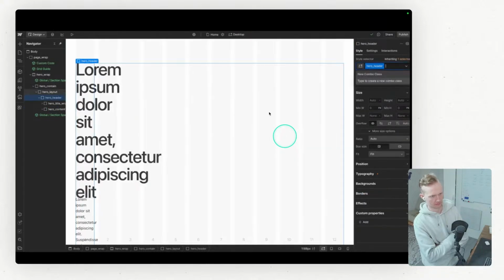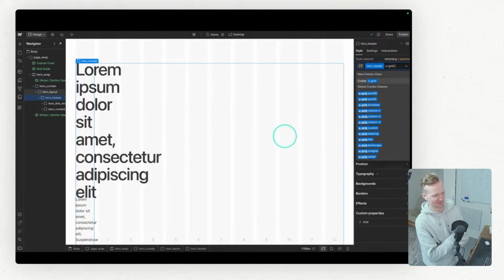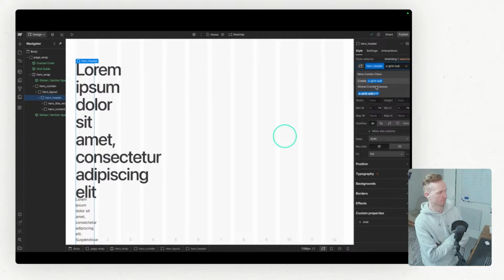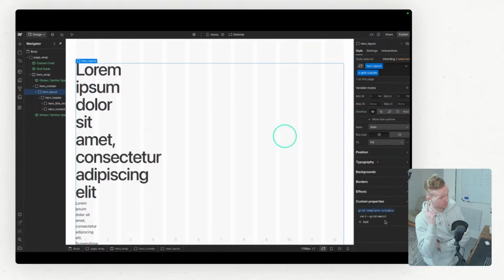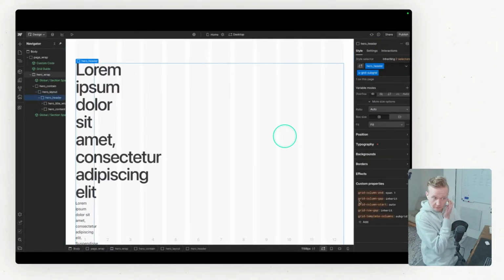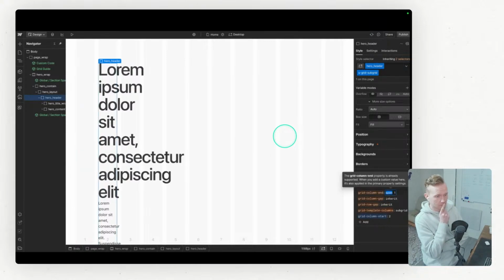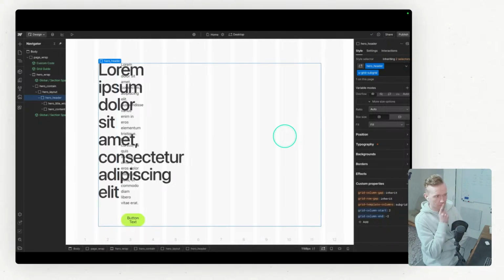This next utility I don't use too often, but it can be helpful in some more advanced cases, and that's UGrid subgrid. This allows us to create a child grid that's based on a parent grid. So our parent element here is a 12 column grid. And then this child grid, we can set it to start on a certain column, just like we would in any element. So I'll say start on the second column and end on the second to last column. So -2, like so. And now it's created a 10 column grid within the parent 12 column grid.